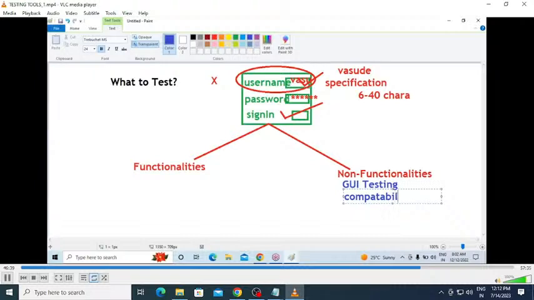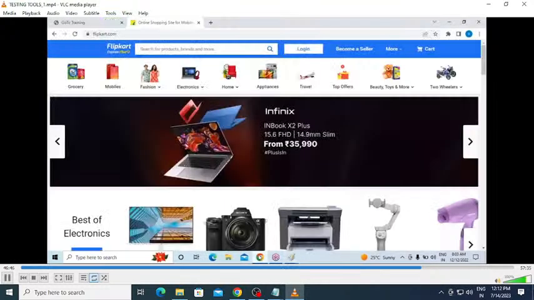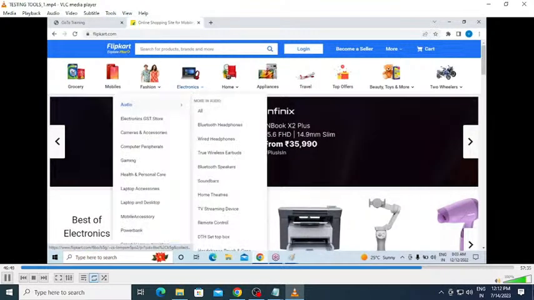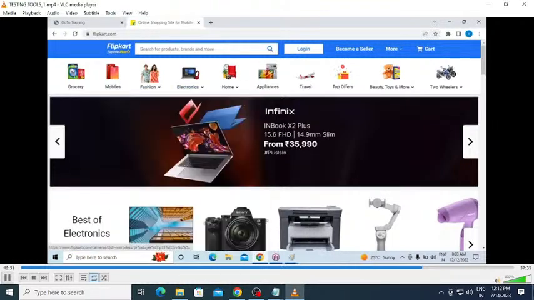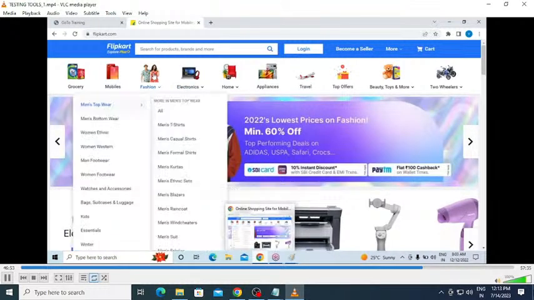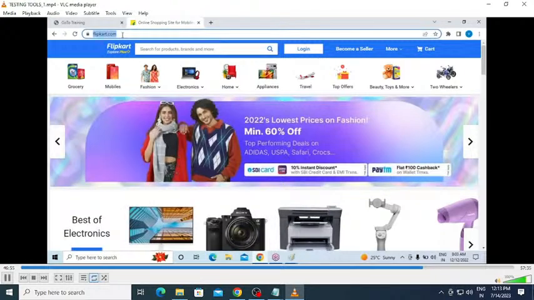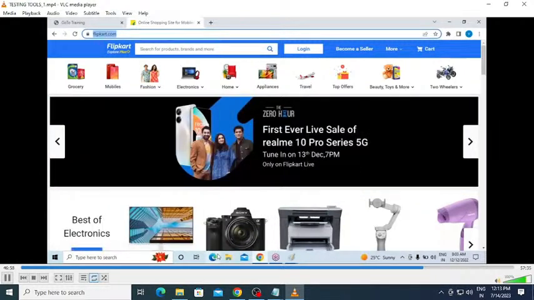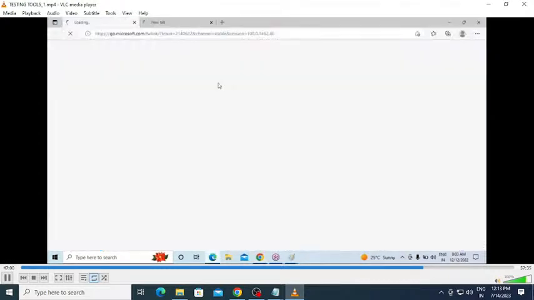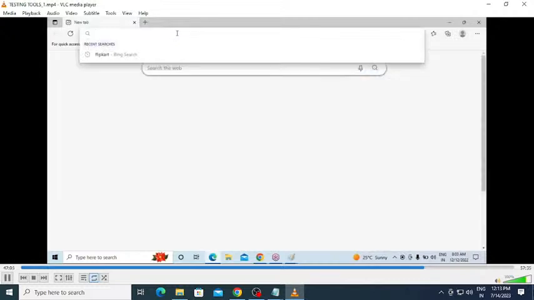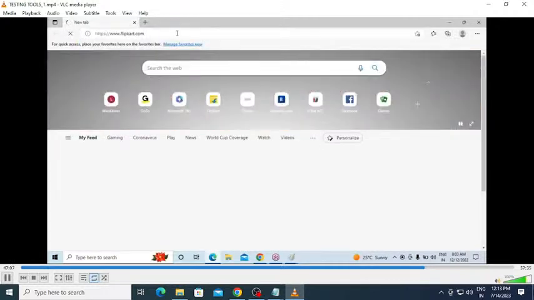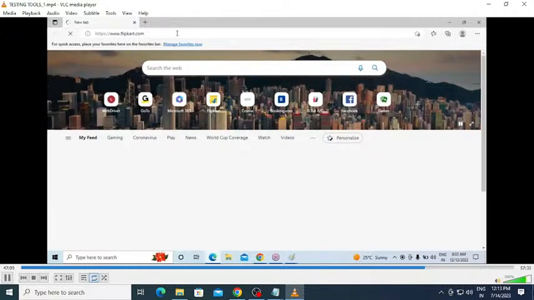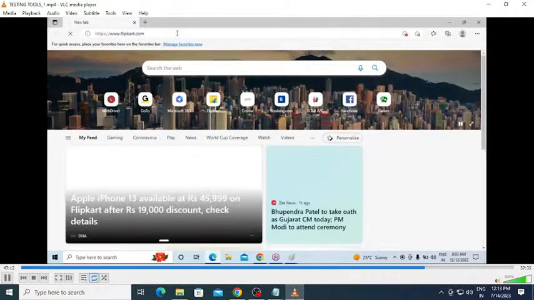The next one is compatibility testing. What is meant by compatibility? Say this Flipkart application we are opening in the Chrome browser. Is the same Flipkart application opening in the Edge browser or not? Is it working on Internet Explorer or not? Is it working on Mozilla Firefox or not?